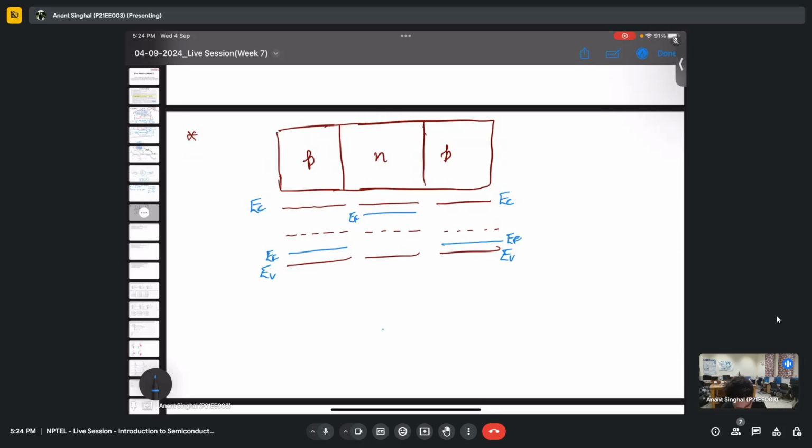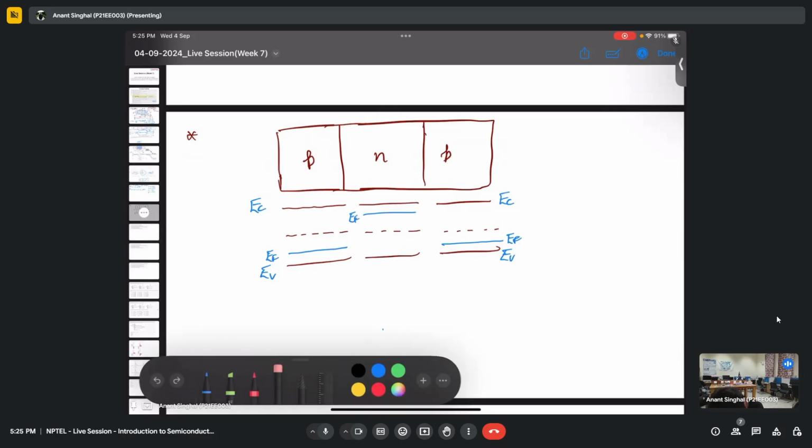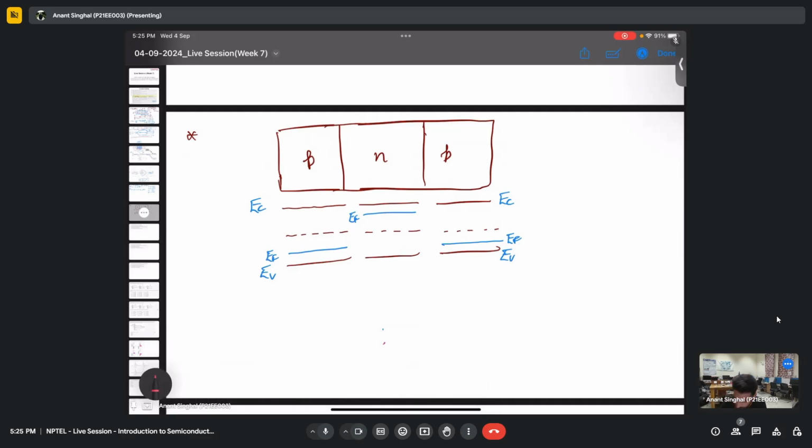So let's do the solution now. We see that we have a higher Fermi level for the N type doped semiconductor, while we have a lower Fermi level for the P type doped semiconductor. So yeah, I've got your solution, and that is correct. Basically, electrons will flow from the higher Fermi level to the lower Fermi level. So it will have the bending upwards, because this will go down for both the cases. And let's say I have this as a Fermi level now.